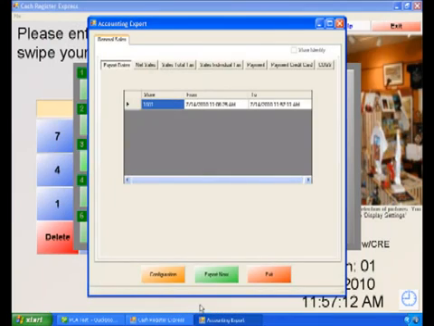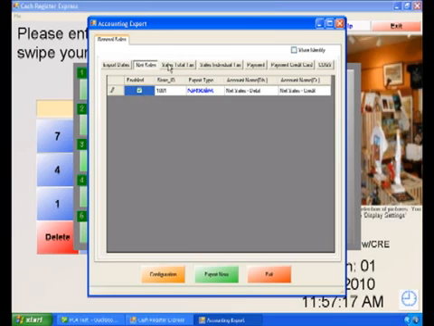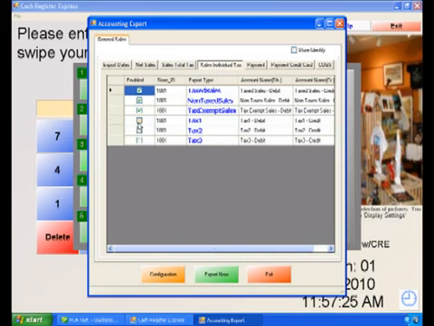To export the net sales in one lump sum, select the Net Sales tab and check Enable. This will export the data into the account specified earlier. To further break down your sales, select the Sales Total Tax tab. Here you'll be able to break down the sales by total tax, tax sales, non-tax sales, and tax-exempt sales. To export your tax rates into individual accounts, select the Sales Individual Tax tab.